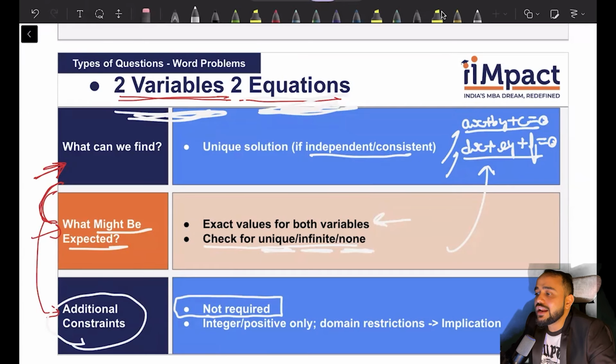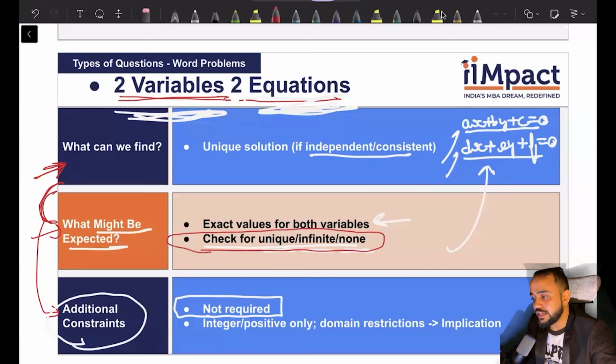And because they have very less freedom in asking you questions from this particular slide, they generally just refrain for this. They will generally ask you for this: check if the system of equations has a unique solution, infinite solution, or no solution at all. They can try to complicate this. You find your exact solution, but the situation is such that from a real world example, it is given to understand that x and y have to be integer, and you get x and y as fractions. Then you would have to take that call to reject your fractional answer that you have gotten.